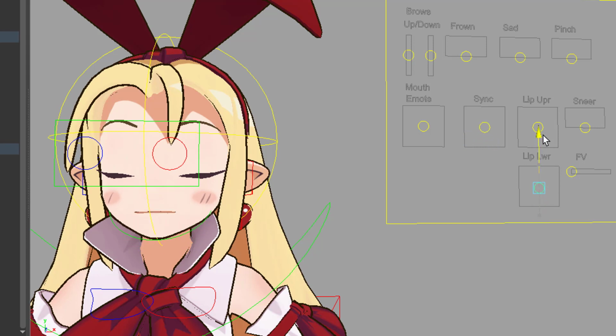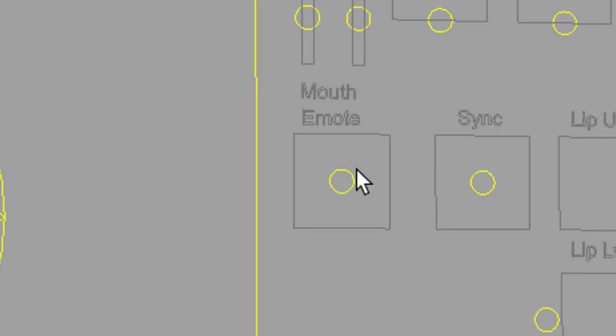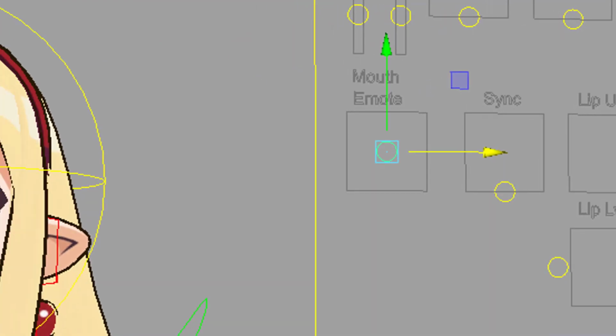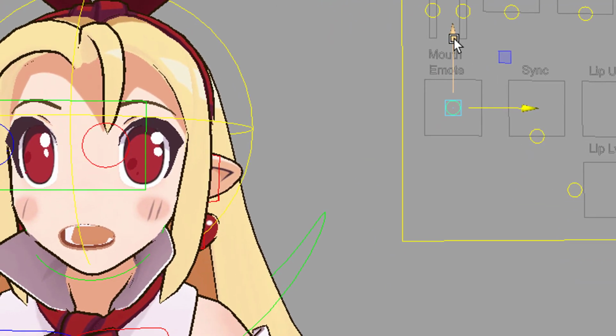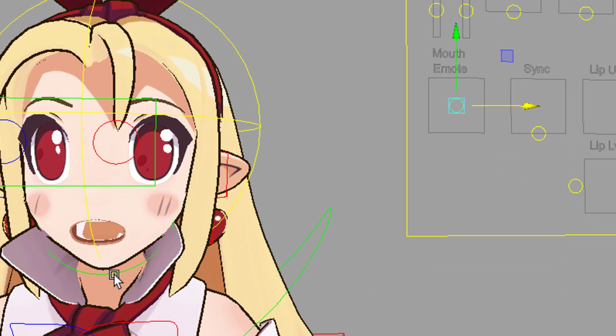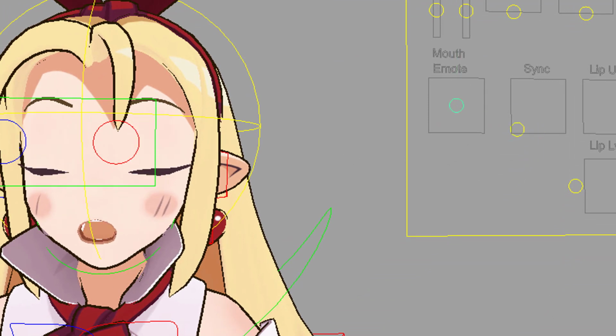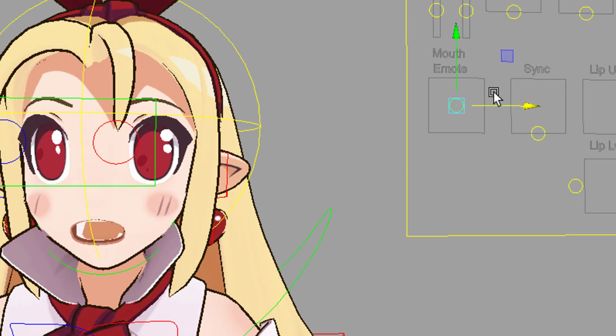So it's quite interesting what you can do with these simple parameters. The mouth emotion, maybe she's more or less laughing or smiling at the very beginning, and here she gets really serious.